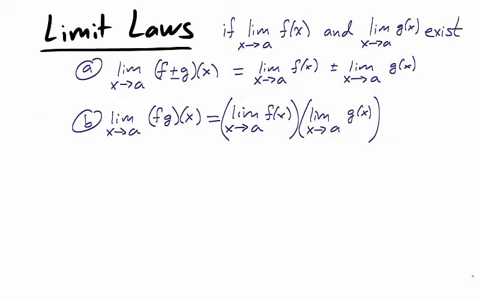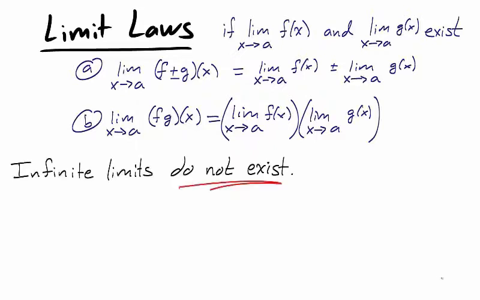In section 2.3, we obtain the limit laws for addition and multiplication. The limit of a sum can be calculated as the sum of the limits, provided that each limit exists. The same holds true for multiplication and subtraction. Keep in mind, however, that limits which are equal to infinity or negative infinity actually do not exist. Though they don't exist, in certain cases, the limit of the sum of two functions can be calculated for limits which are infinite.